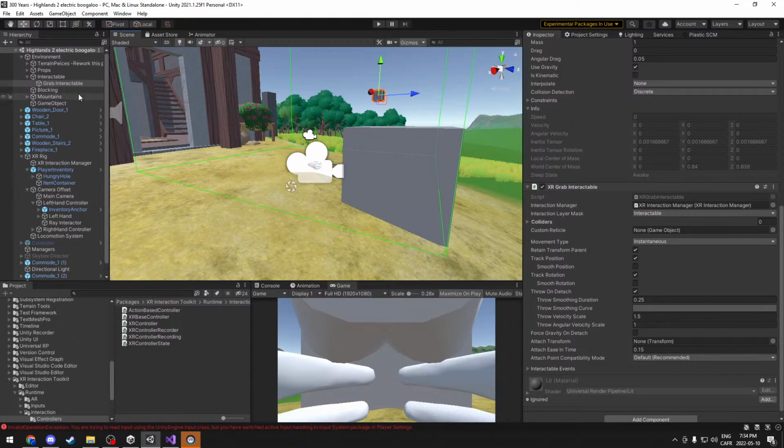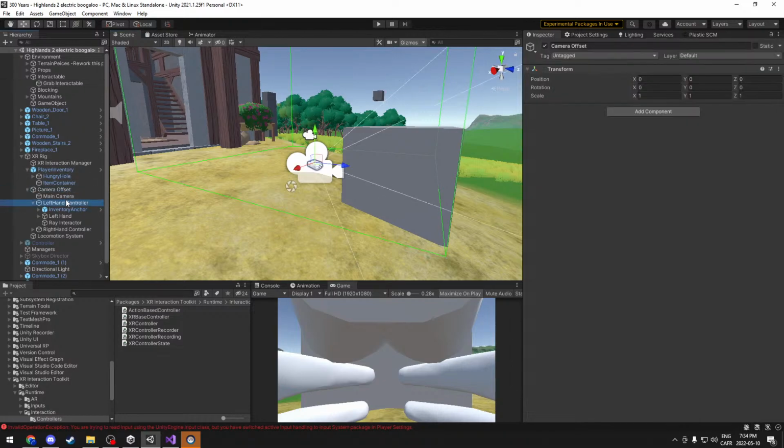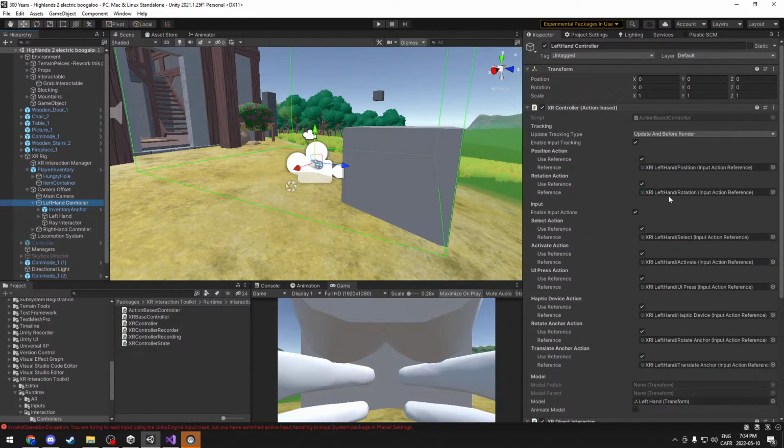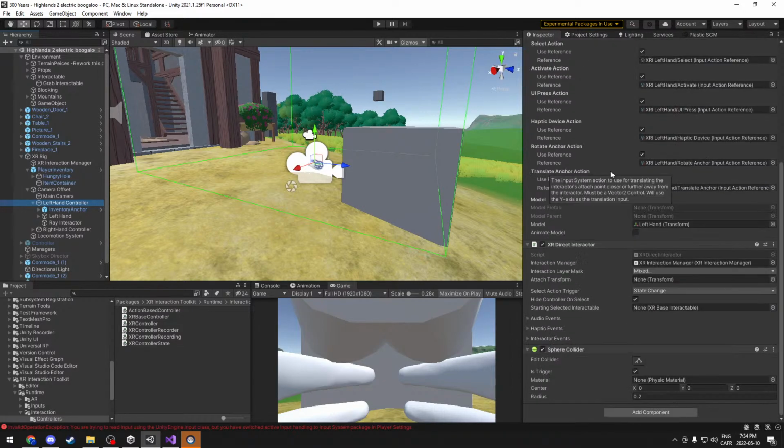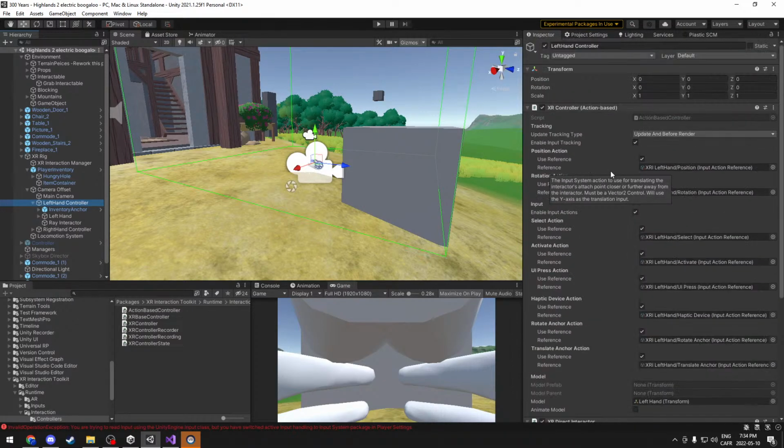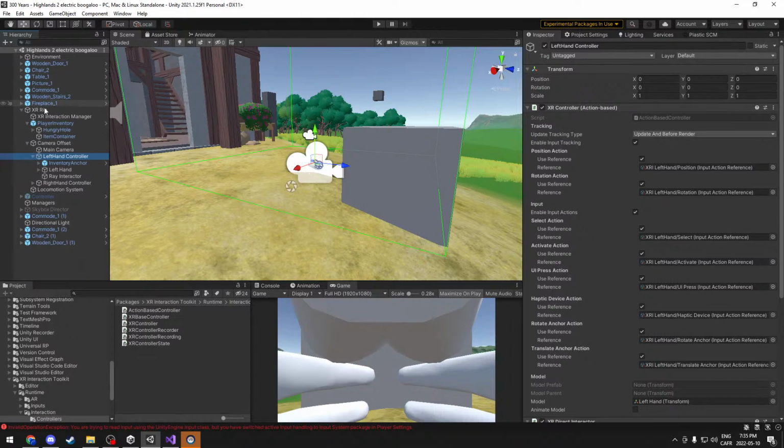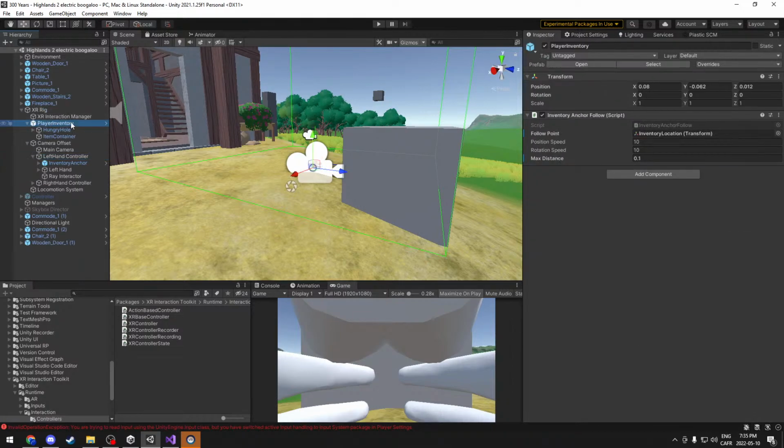So what I can do, let me check a few things. Left hand controller. Okay, let's go to the item itself. Player inventory. It doesn't even have to be in the XR rig now that I think of it. It can just be free floating. Let's leave it there for now.